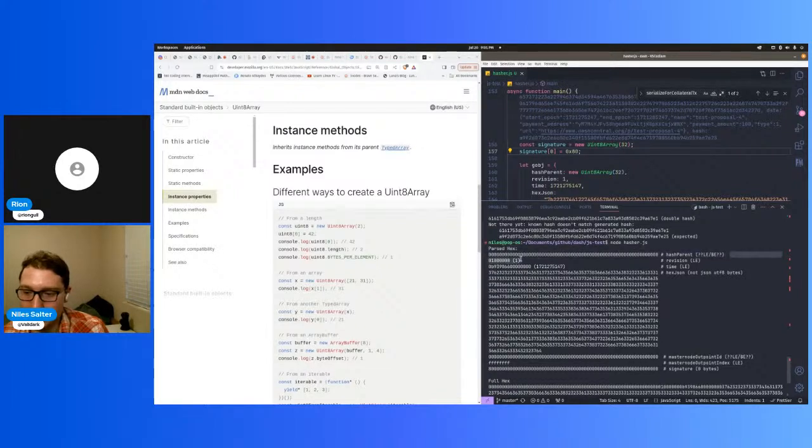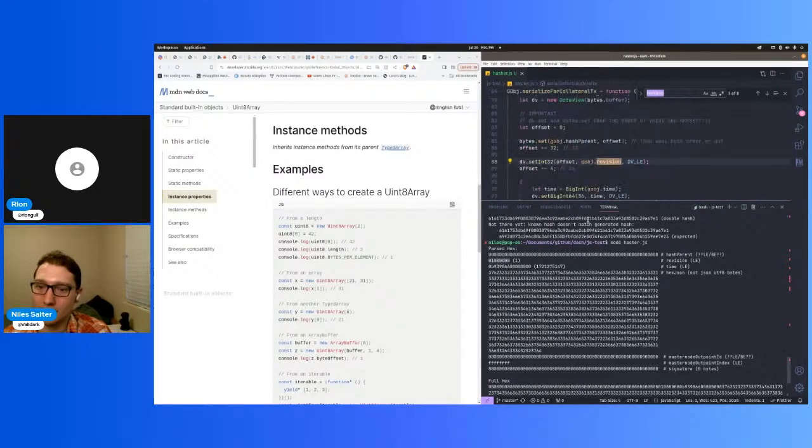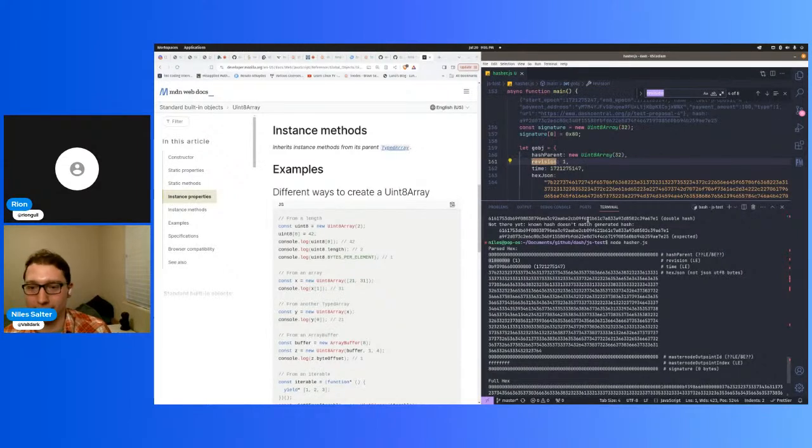Okay, yeah. So in terms of hash parent, I said before we want to figure out if it's little endian or big endian. It's all zeros in this case, so it shouldn't matter. We have revision in little endian. Okay, so revision is a 32-bit integer.